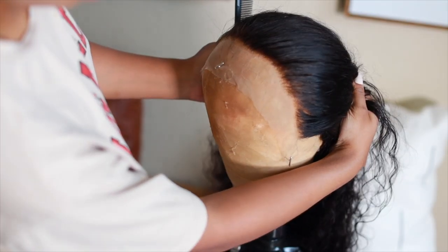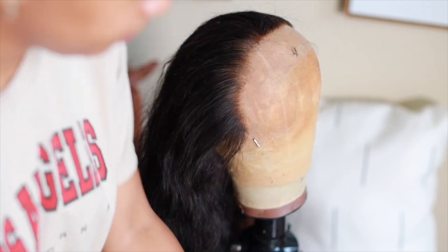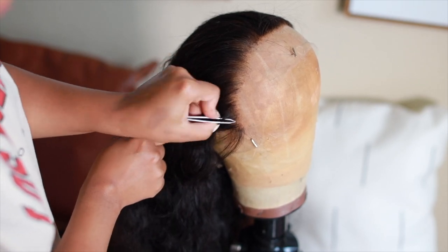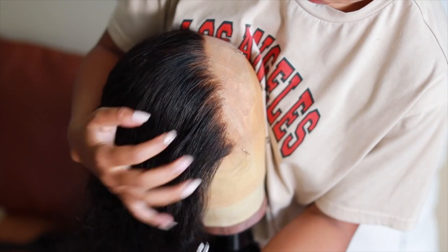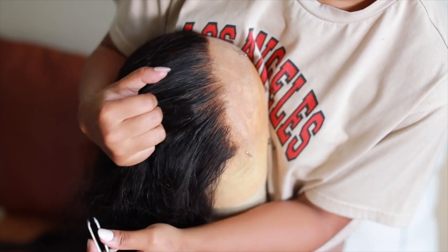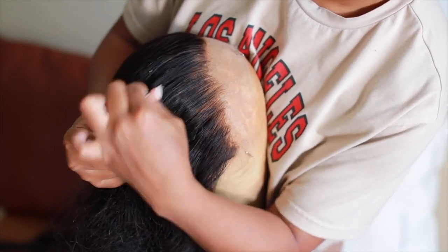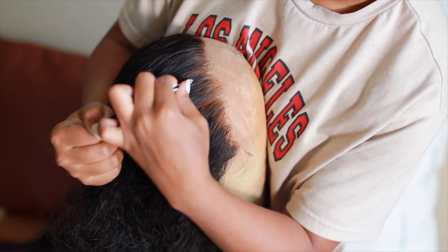I part the wig sometimes and thin it out that way, or I just pluck. It's hard to explain plucking, but you can see the big difference between that side and this side. Just try to thin out the frontal as best as you can, never in the same spot. Grab the hair and pluck, then move your hand back up and down — grabbing the hair gives you more control. I like to call it putting old girl in a headlock — that's all you gotta do, put her in a headlock and pull. As you can see it's looking really, really good, the harshness of the hairline is disappearing.